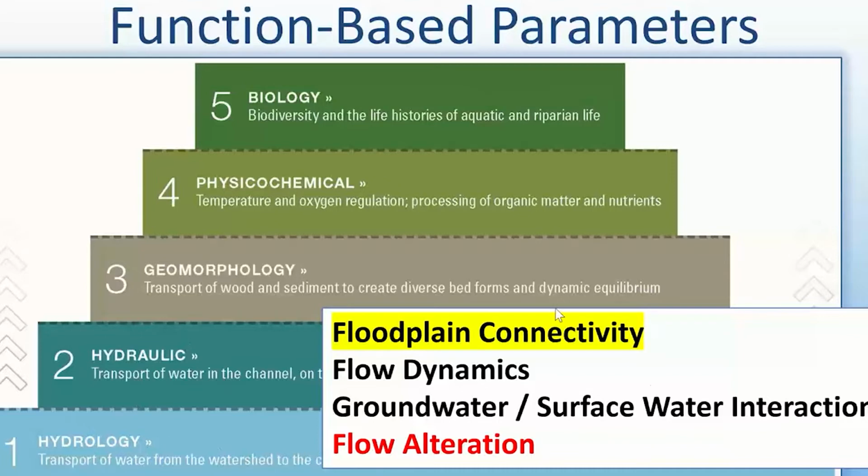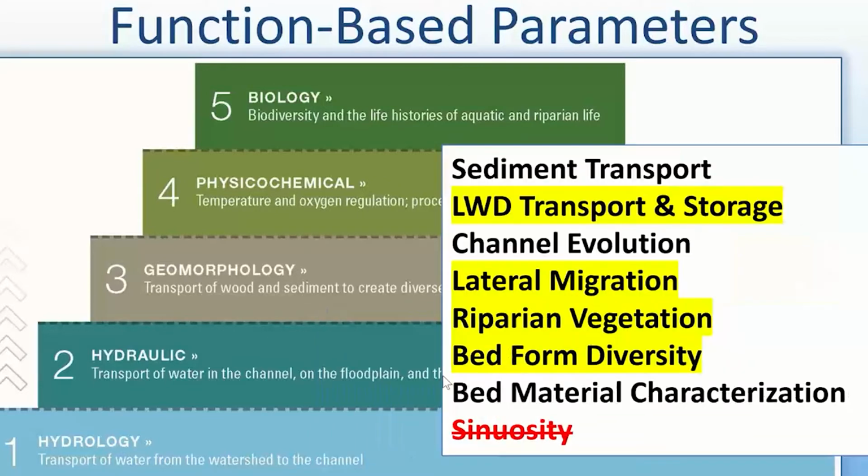All right, so in hydraulics, you'll see there was one added, flow alteration, and then the one that's included in the Michigan SQT is floodplain connectivity. I'll be defining these parameters in the next presentation. Geomorphology has the most parameters. You can see that riparian vegetation is in geomorphology, which is why I wish I had added the word animal to my biology functional statement. There is good reason for putting riparian vegetation in geomorphology. I'll get into that a little bit when I do the parameter presentation.